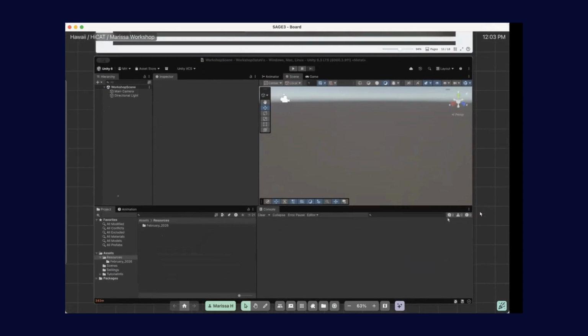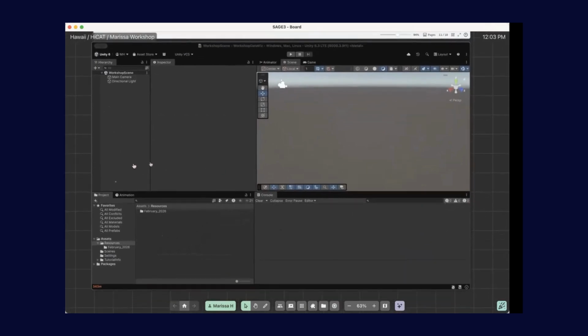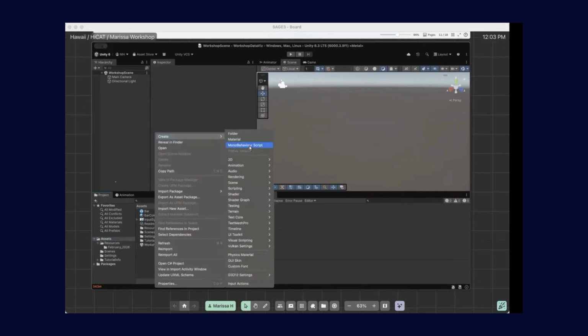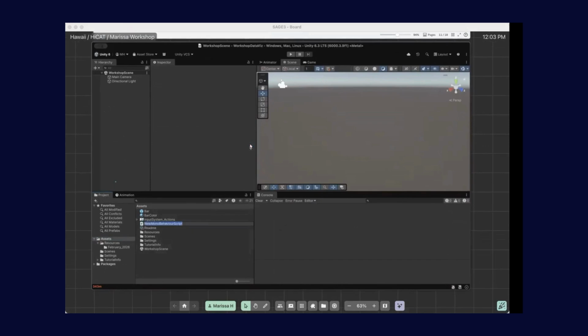So go back to Unity. We can go to assets. Oh, sorry, I forgot. Go to assets, right click that section, create, and then MonoBehaviour script. It's going to open up something down here in the assets folder, and I'm going to call it Rain Data Manager, but you can name it whatever makes sense to you.